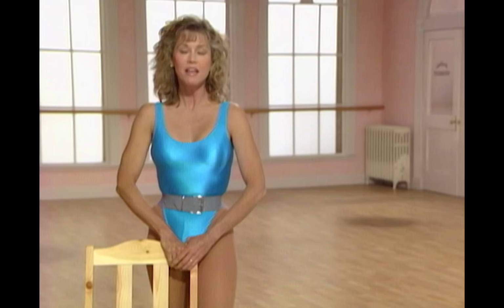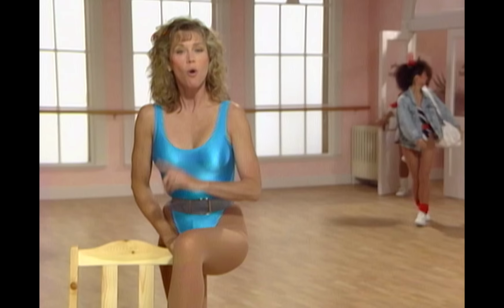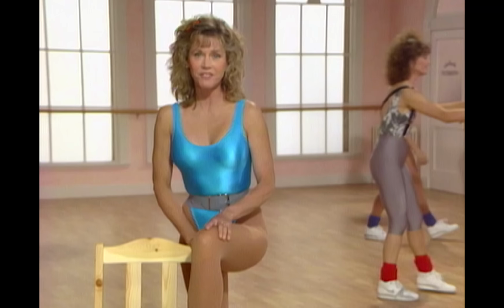Now, many of you won't have time for a 65-minute workout, and that's why I've designed the class in 2 55-minute parts. One day, you'll do the upper body work and aerobics. The next time, you'll wind the tape back to the beginning of the aerobics section and do aerobics followed by lower body work. You can alternate these shorter classes 4 or 5 times a week. Since muscles need a day of rest after weight work, never do the same body part on consecutive days.